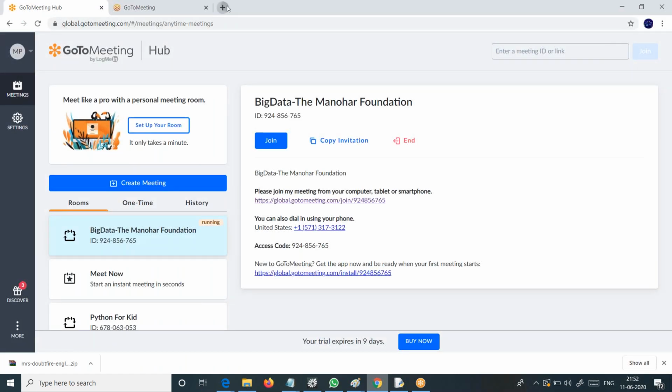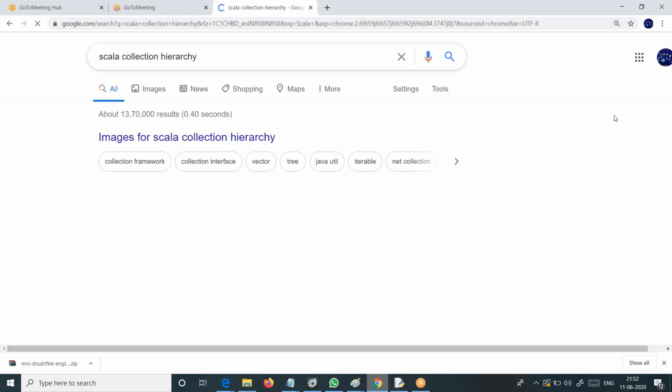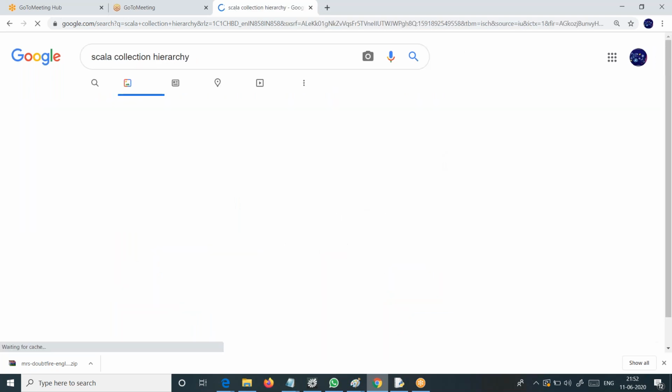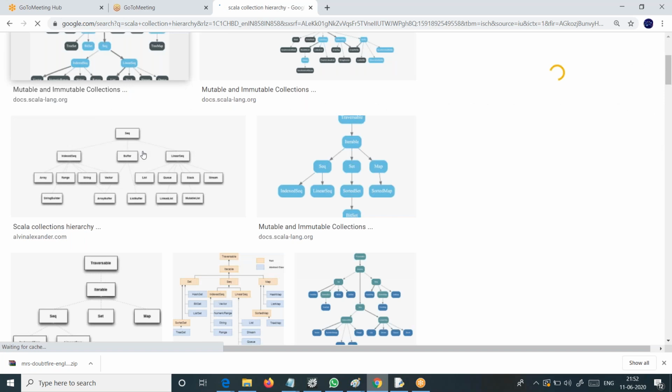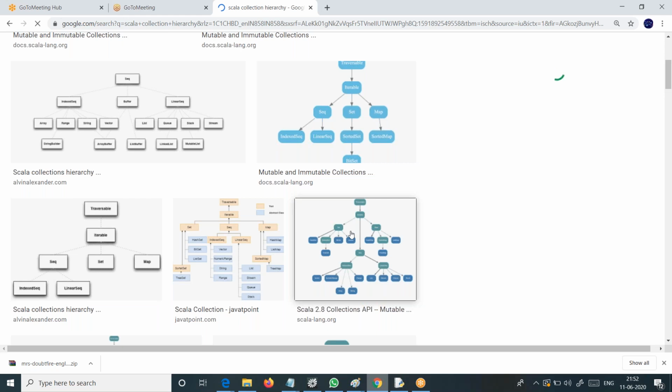Okay. Let me open the Scala collections hierarchy so that probably, if possible, we'll have one session on this Saturday, sir. So to cover up the miscellaneous as well, we will plan one session on Saturday if it is fine for our people. Okay? So soon we will start Spark. You can see how interesting it is. Sure, sir. We can have this session, but please consider the evening time, please. Sure, sir. Definitely.